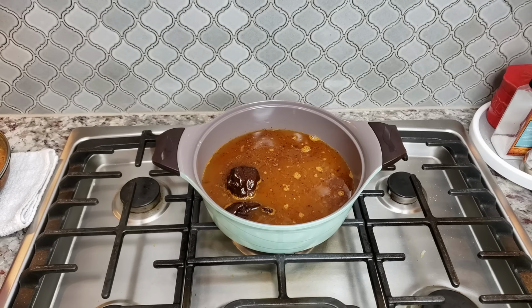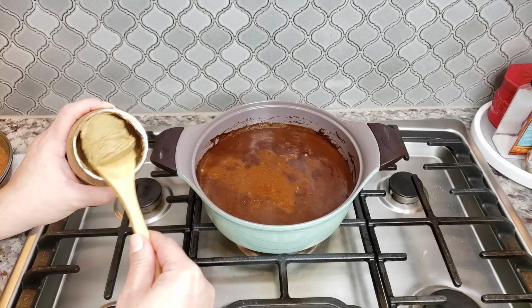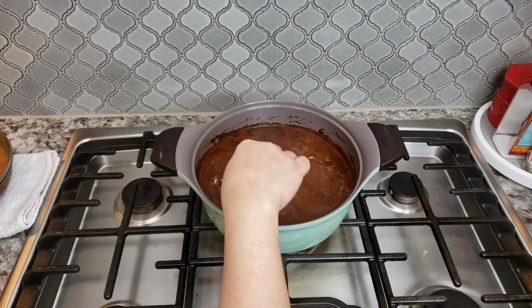I'm also going to add just 1 tablespoon of the peanut butter. So that's 1 full tablet. And another tablespoon of the peanut butter or sun butter that I'm using. I'm also going to add another 1/2 cup of water. So in all, I've used 4 cups of liquid. Once this combines well, I'm going to let this simmer for about 15 minutes.